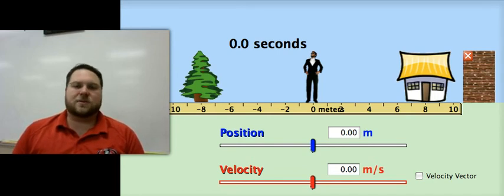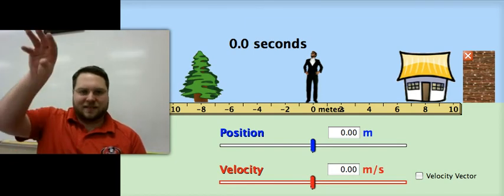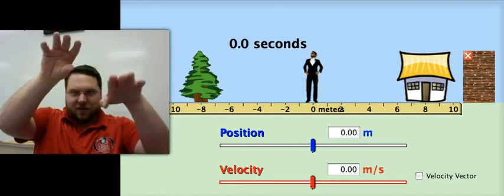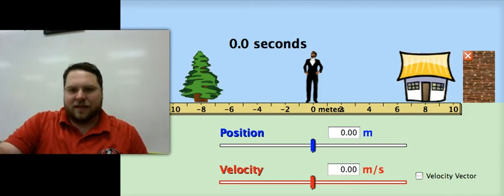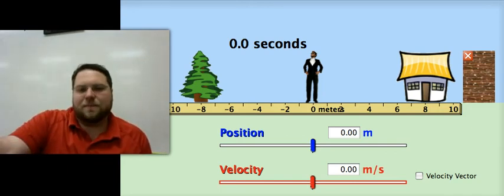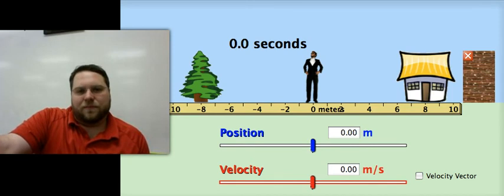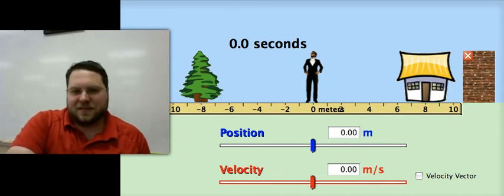So in science, we most often use meters per second. So meters, that's a unit of distance, and think about this as a fraction. Meters over time, or distance over time. And that usually ends up being meters per second. And what it means is this. For every, let's say we're using meters per second, for every 1 second that passes, how many meters does the object move? So let's take a look at what this looks like with the moving man.